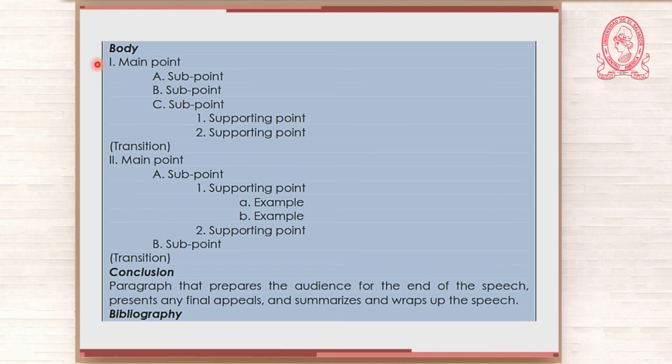You have to write main points, 1, 2, or 3, depends on you. You need to write sub-points, 1, 2, or 3. And if you have supporting points, 1, 2. Move to a transition to continue with the second main point. Give a sub-point, supporting point, and even you can include examples, supporting points, and another sub-point.